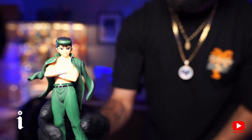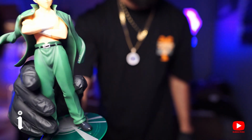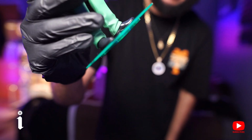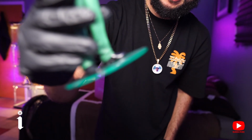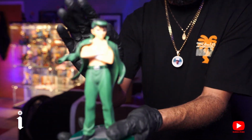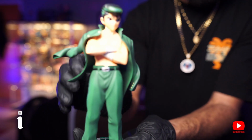Nah, this is dope though. Again, Kotobukiya 1/8 scale. Same thing with the base. This is actually a little bit smaller than how Kuwabara's was. Kuwabara's was a little taller for whatever reason. I don't know. That's weird to me. I don't know why they got it like that, but they do.